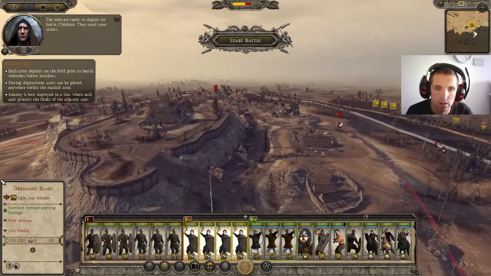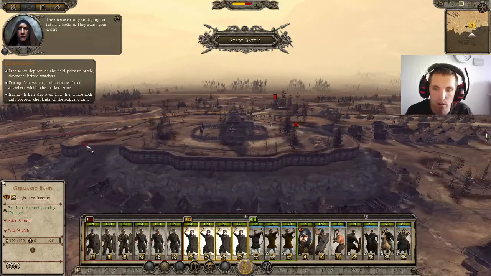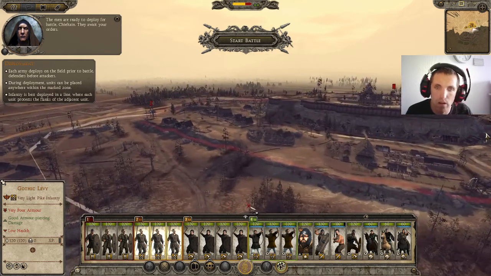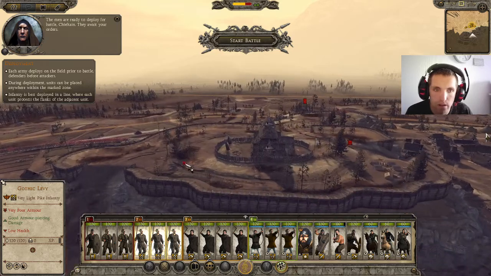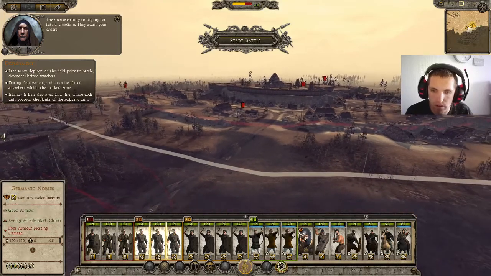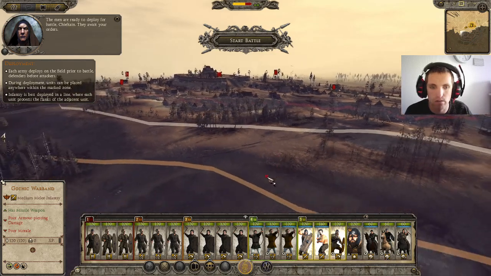What does the city look like? We need to capture this tower. We can get up here and we can get up here. Okay. So with my pikes, I'll go this way. This is tough. There's also a way around here. Maybe we could use some of that. What do we have? I'll take you guys around this way.